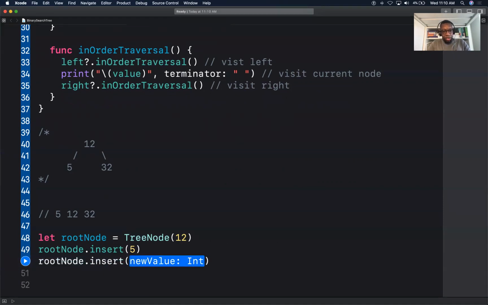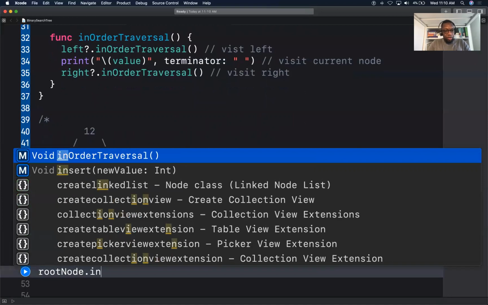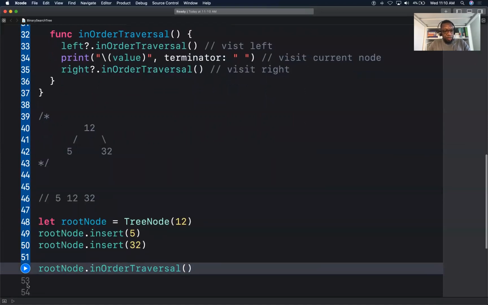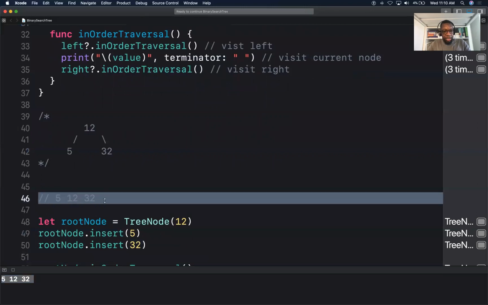Now just say root node dot in-order traversal, and let's see what we have. So here, again, we have 5, 12, 32, as expected. So that means we're inserting correctly. Any questions?